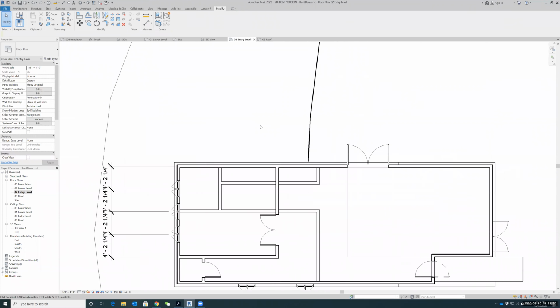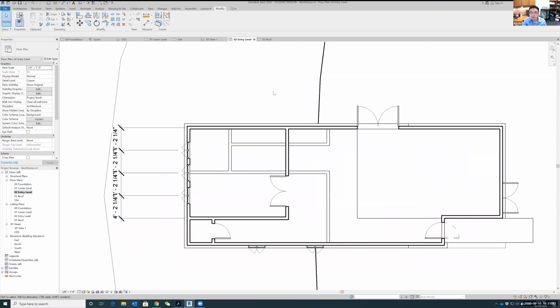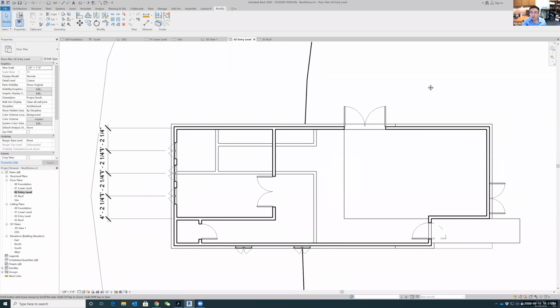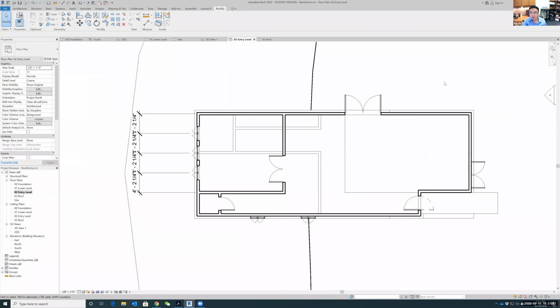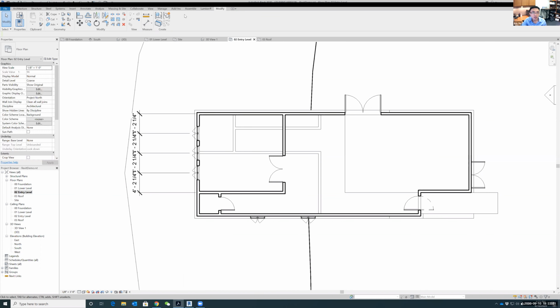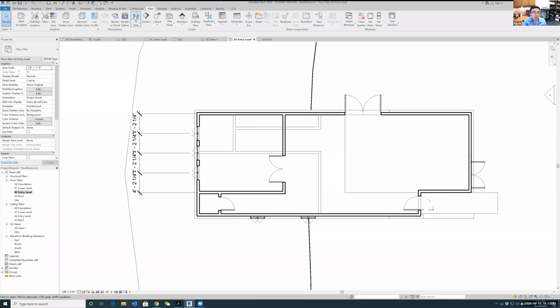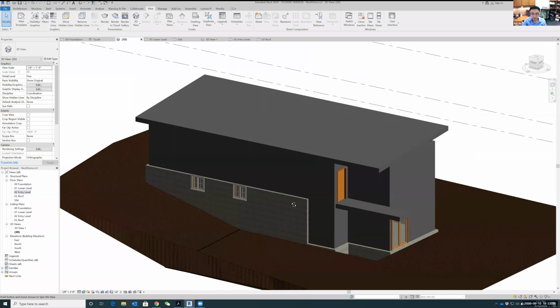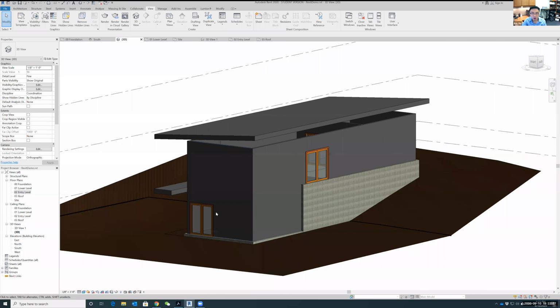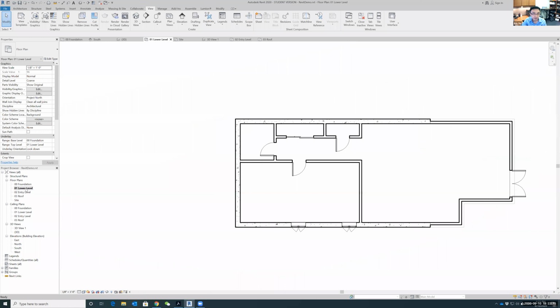All right, so now let's move to step 10, curtain wall. I guarantee you that will make your building beautiful. So let me show you what we want to do now. This side of wall is boring. So we want to change this side of wall to curtain wall, glass. Okay, so let's go to 01 lower level floor plan.